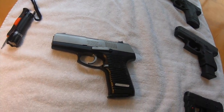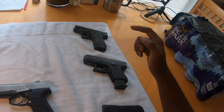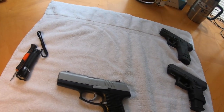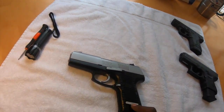Alright, so today we're going to be doing a couple of field strips of my favorite handguns. As you can see, we got the Ruger LCP-2, we got a Glock 27, a Smith & Wesson M&P Shield. But today for this video, I'm going to be doing the Ruger 97 DAO, also known as the P97DC.